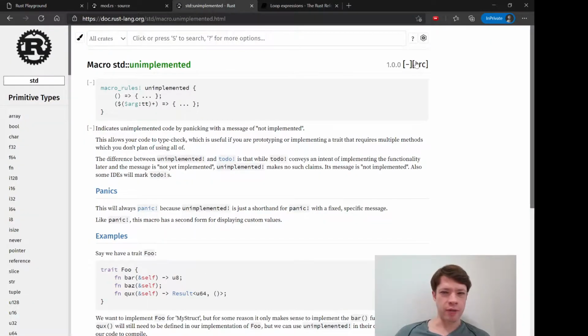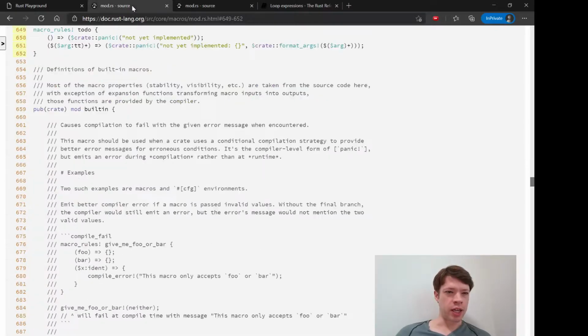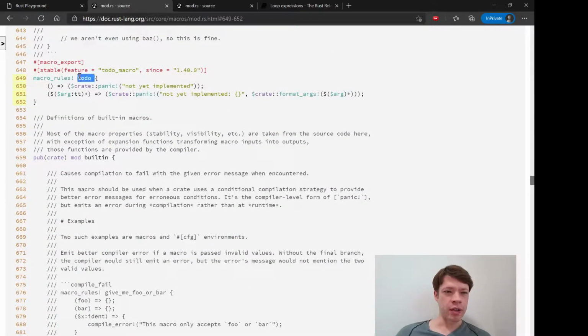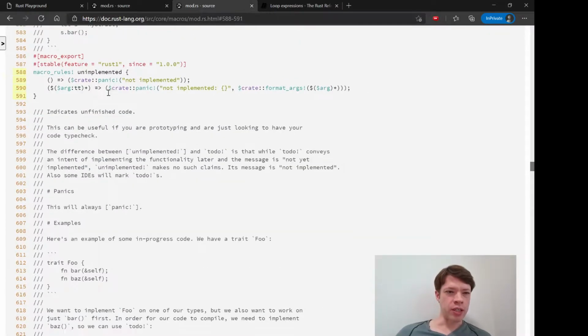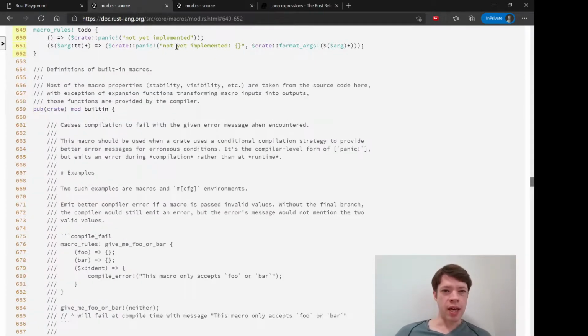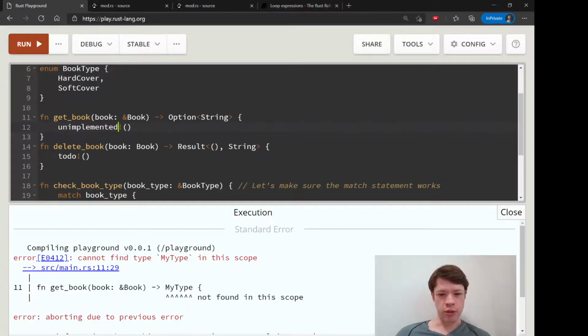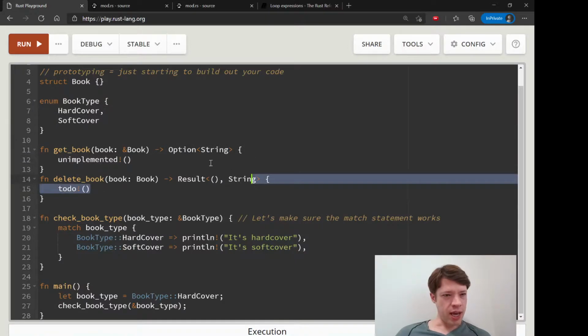Because I've looked at old videos, and they're all using this unimplemented macro in like 2018, 2019. They're all writing unimplemented, and then since like last year, they just use todo, and you can see it's exactly the same. So todo, you have panic, and then the only difference is it has this word yet in there, so it's exactly the same on the inside. So todo and unimplemented are the exact same thing as far as you need to be concerned. And it's super easy, so I recommend trying it out when you're doing prototyping.